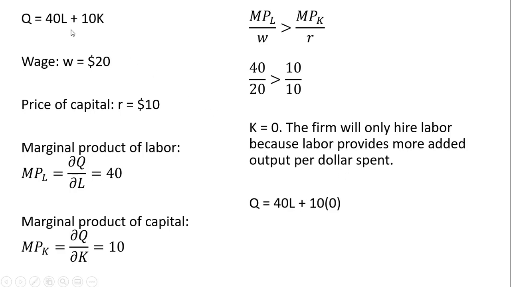So going back to our production function, we're going to set K equal to 0, because labor provides more marginal product per dollar. So setting K equal to 0, and now we're going to solve this for L. So Q equals 40L, dividing through by 40, L equals Q divided by 40. Now we can go to the cost part of the firm.